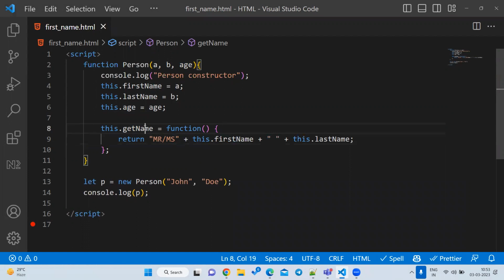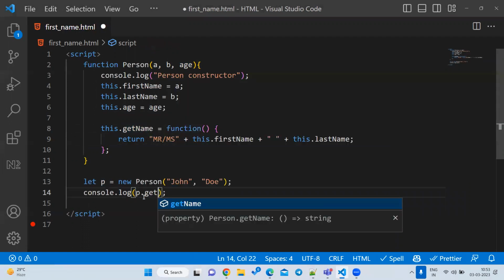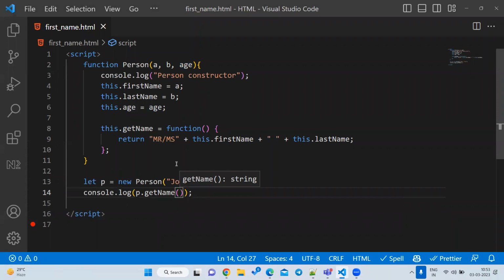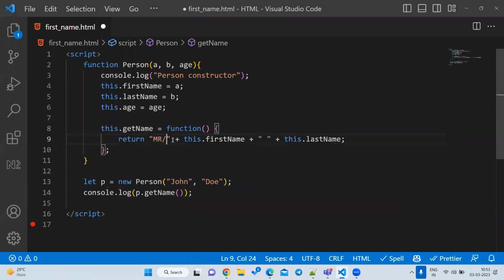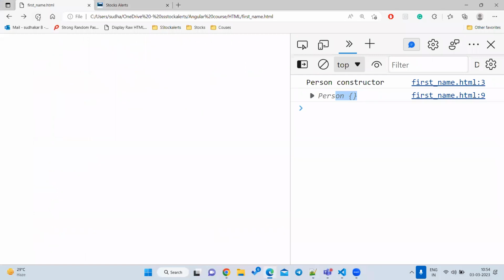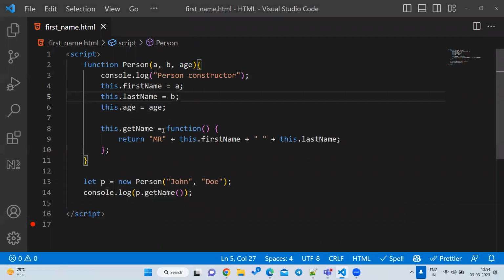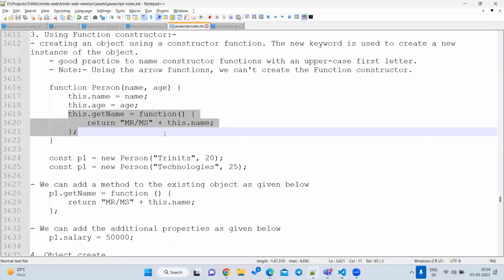So if I'm going to call this method, p dot get name, what is the output we are going to get? Tell me, Mr. or Mrs. Let's go for Mr. And what is the name we are giving? John. First name will be John, second name will be something. Let's go here and reload the page. Mr. John something. So this is a normal function only. I am not writing any ES6 function where you will lose the context. We are writing it perfectly fine. If you are writing an ES6 function, you are going to lose the context, then you will miss the values. That is fine. So that is the third way, how to create an object using the function constructor.